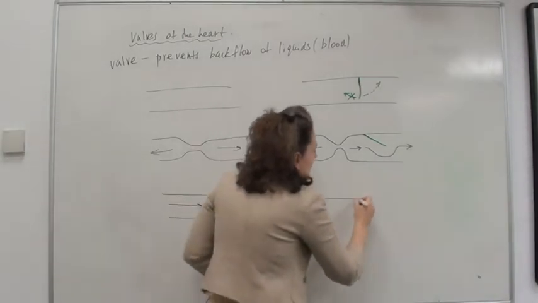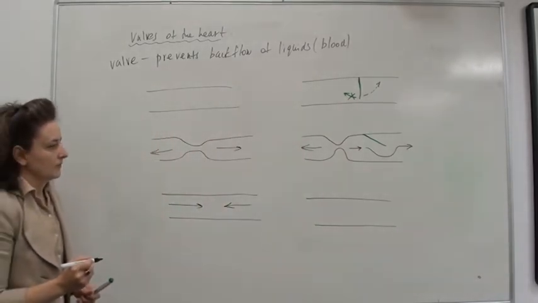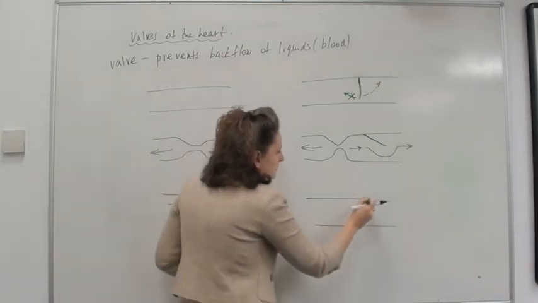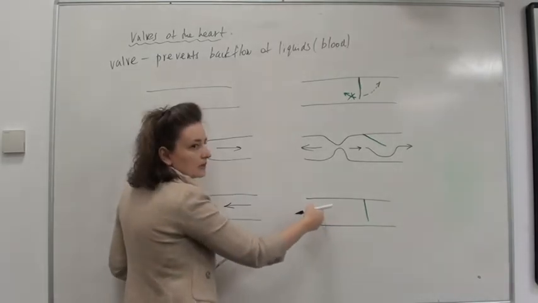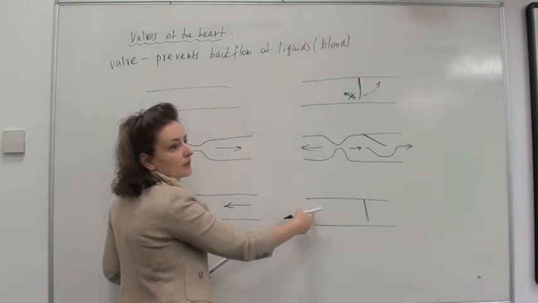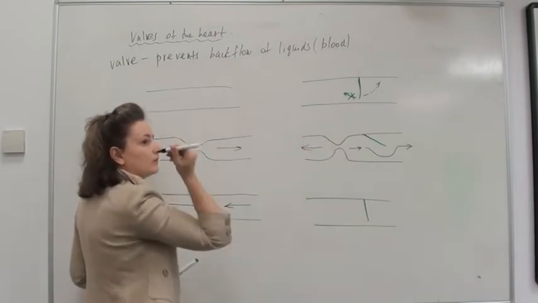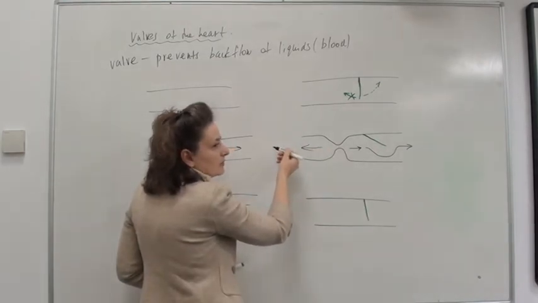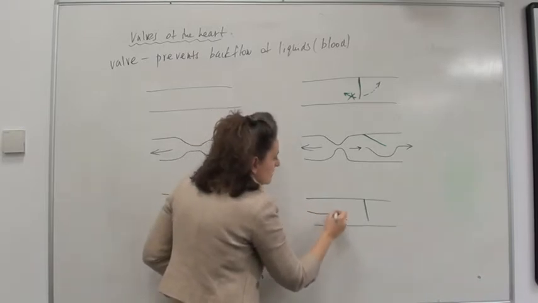Right, now I'm going to let go. So back to the same scenario. I still have my gate. Where is liquid wanting to go on this side? I need a bit of help again from you. Am I pushing it that way or that way? So I've let go now. That liquid moved there when I was squeezing. Now that I've let go, it's going to go, Laura is again pointing, that way.